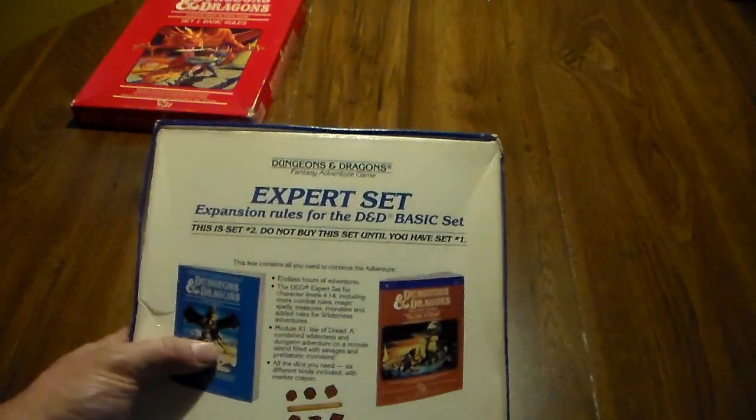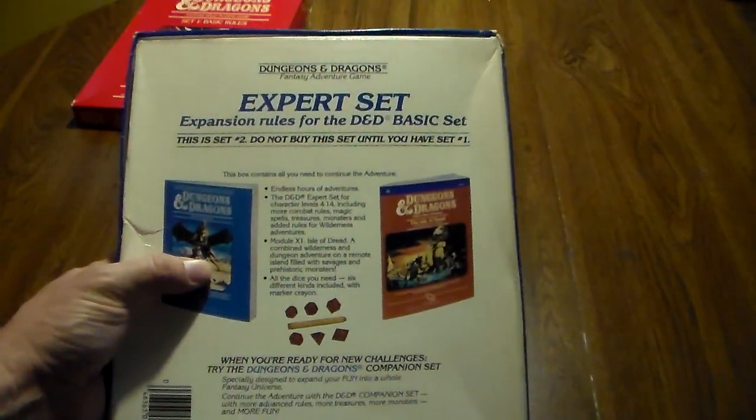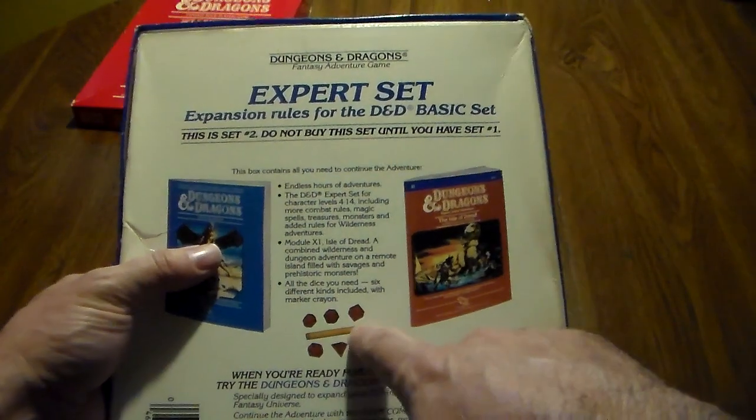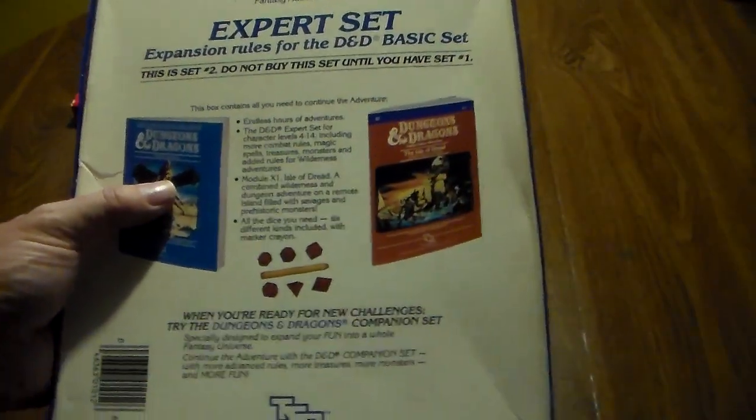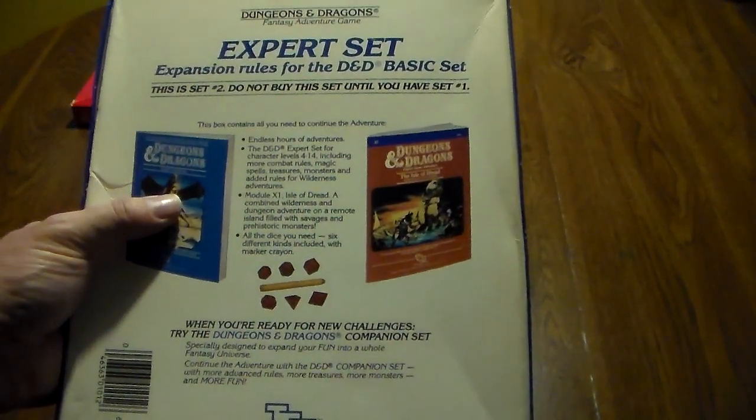There's the back of the box, which tells you what you get. Rulebook, Isle of Dread, 6 dice, and there's a crayon. It was usually white in color. I may have put a yellow one there just for contrast against the white background. Maybe. I have no idea.